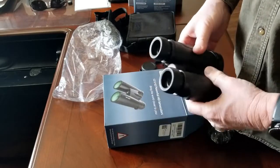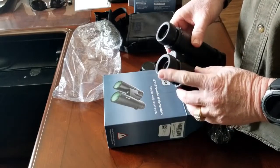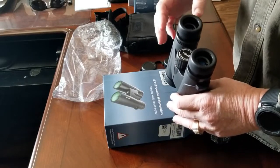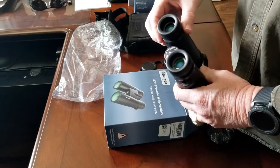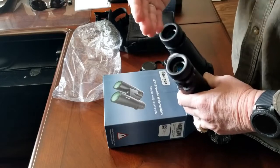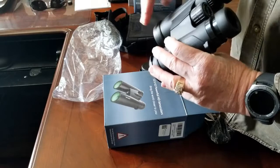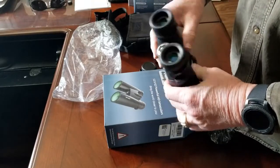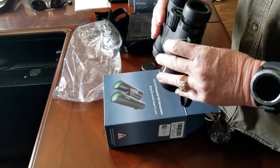When you go to use that, you would close your right eye, look through with your left eye, set the focus with the focus wheel, then open your right eye and adjust the focus on your right eye with the diopter ring. Once you get that, both eyes are now focused. Then as you change your focal length on whatever you're looking at, the focus wheel will bring both eyes into focus as you go along. They're 12 power. They have a good view.